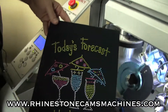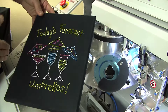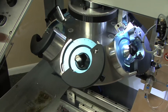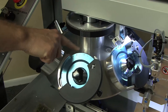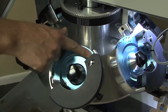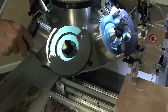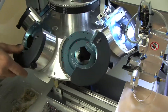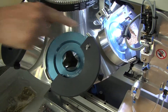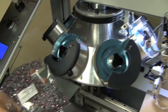We've got samples all over the walls here at Koldesi. You'll see this is just a four-color design, but you can go all the way up to six, anywhere from SS6 to SS20. The 1V6P actually comes with six different feeder plates: two SS6 plates so you can run two different colors of SS6, two SS10 which are a little bit larger, one SS16, and one for the big stones — the SS20s shown here.